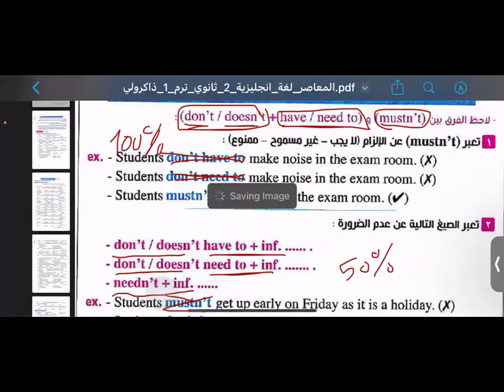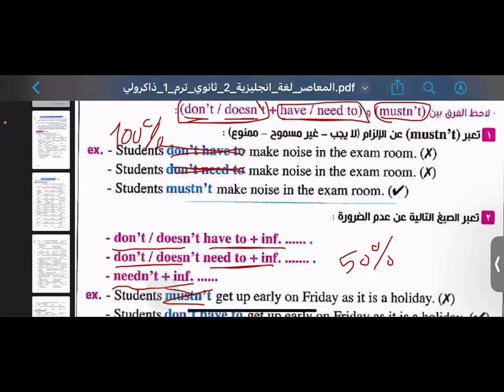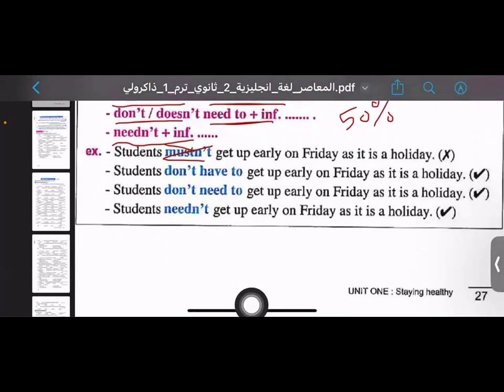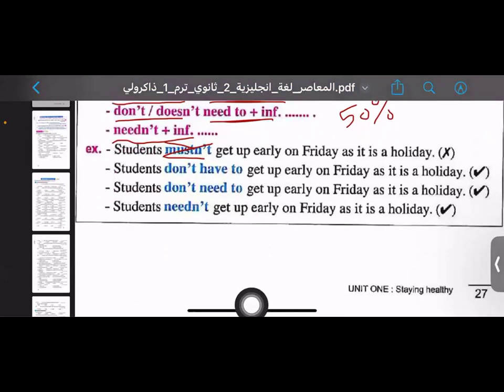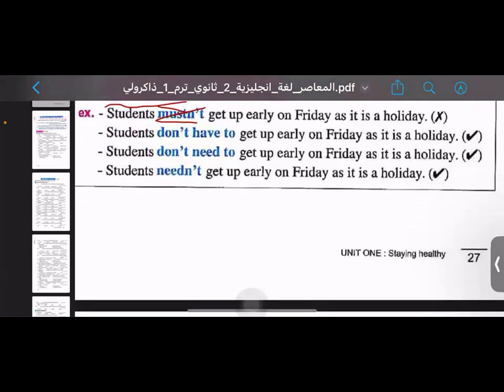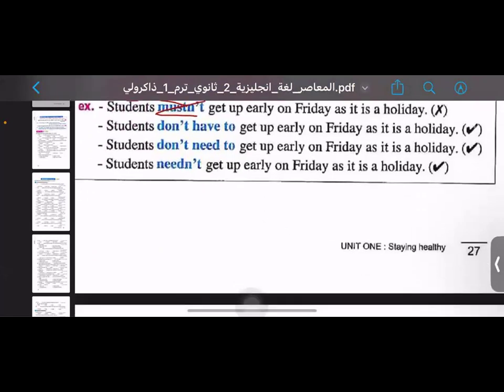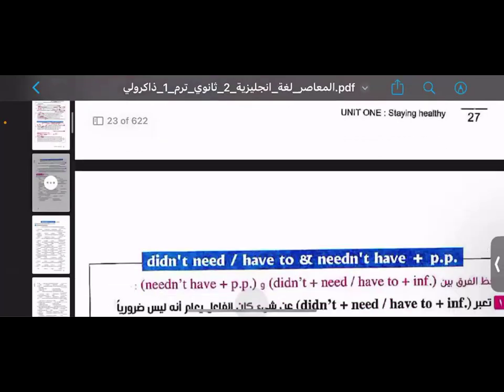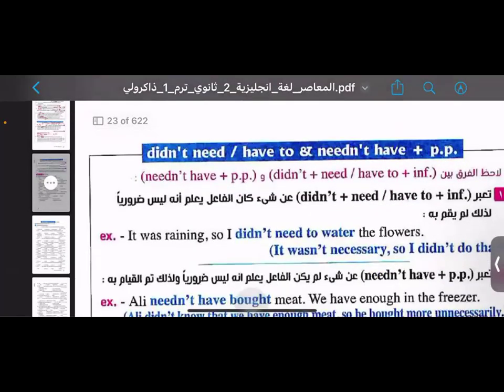Then in the next example here, students don't have to get up early on Fridays as it's a holiday. Students don't need to get up early on Friday as it's a holiday. Students need to get up early on Friday as it's a holiday. Yes, so both of them were correct. What about the second? Oh, okay.